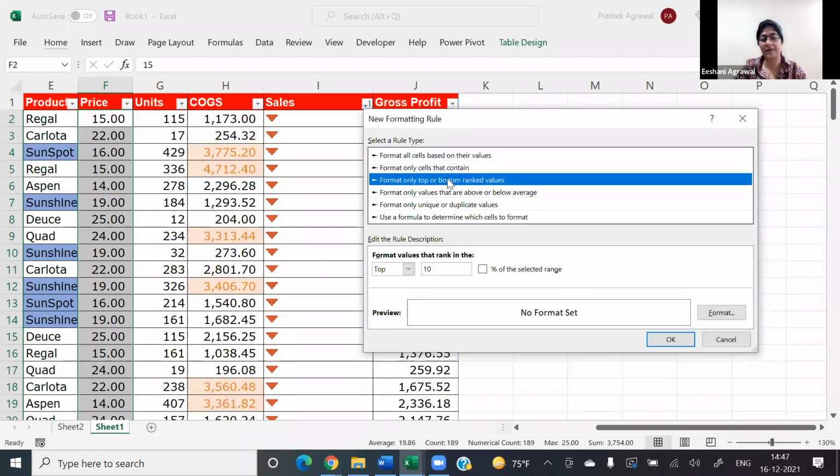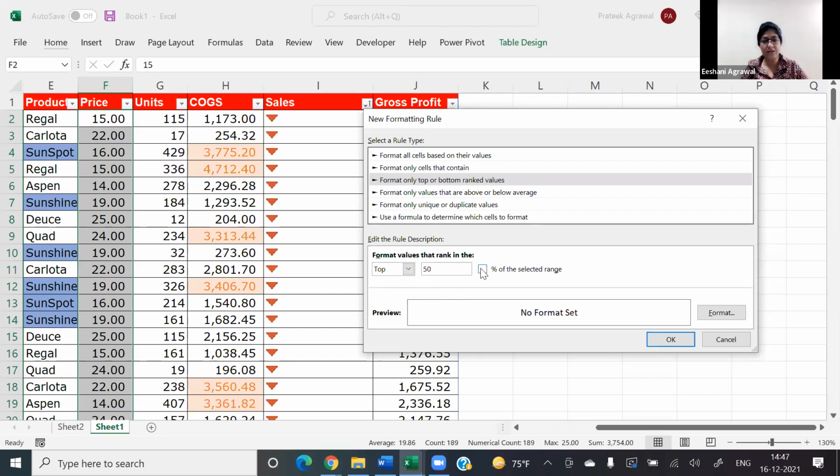top and bottom ranked. So I don't know how many of you use filtering. In filtering also we have these, the third and the fourth criteria that you see over here. That's again available in advanced filtering and auto filters, where you can filter your top values and your bottom values, and you can filter your above average and below average values, right? Same concept is over here, but instead of filtering, we are coloring the cells. So I can pick between top and bottom. I can pick that I want to color my top 10 items, or my top 50 items, so I can change the value.